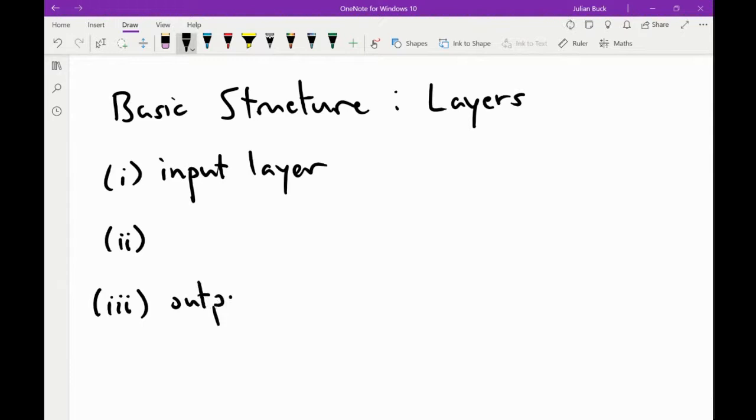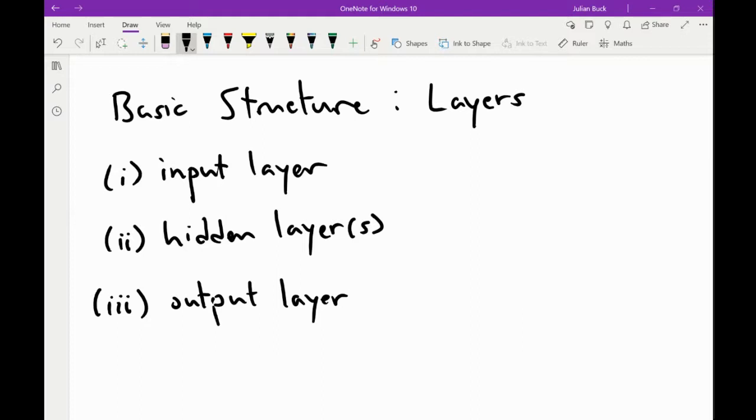Okay, so the word layer here isn't really doing a whole lot. The idea is that at the beginning, the inputs all come in at the same place, and then at the end, the output or outputs go out. Okay. But what really makes a neural network is the second level here, what are called the hidden layer or layers. Okay. So the idea is between the inputs coming in and the outputs going out, things are happening. And they're happening at what are called the hidden layers.